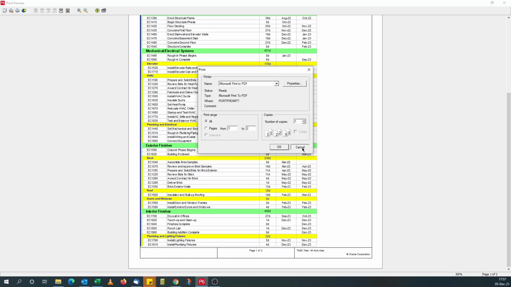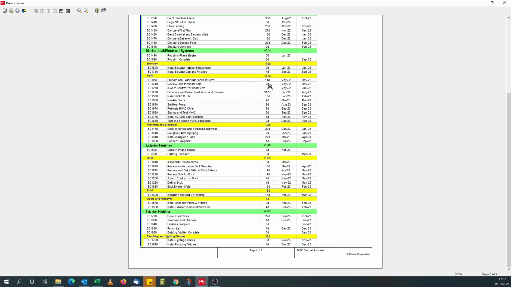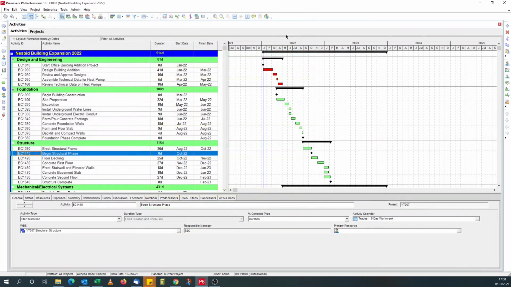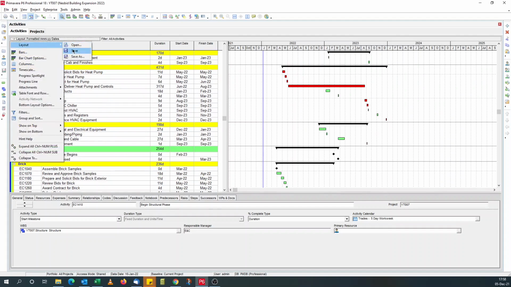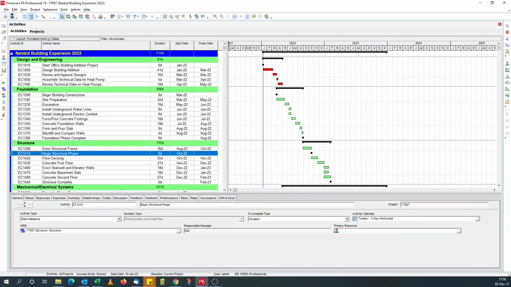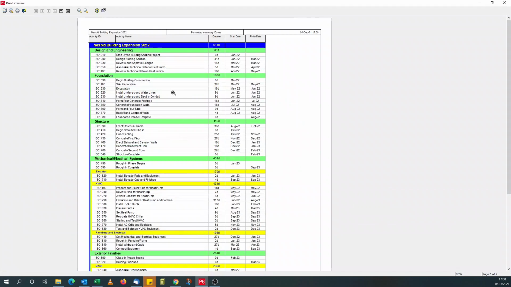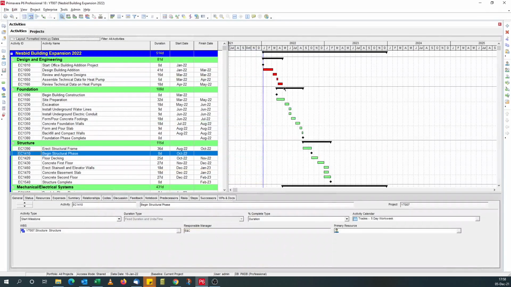So what this means is every time you need to issue a layout of the schedule with this date format, all you need to do is open your layout, run your global change, and send out your PDF. Yeah. So that's all for today. I better save this layout. Be sure. Check. Yeah, it's still there. So that's all for today.